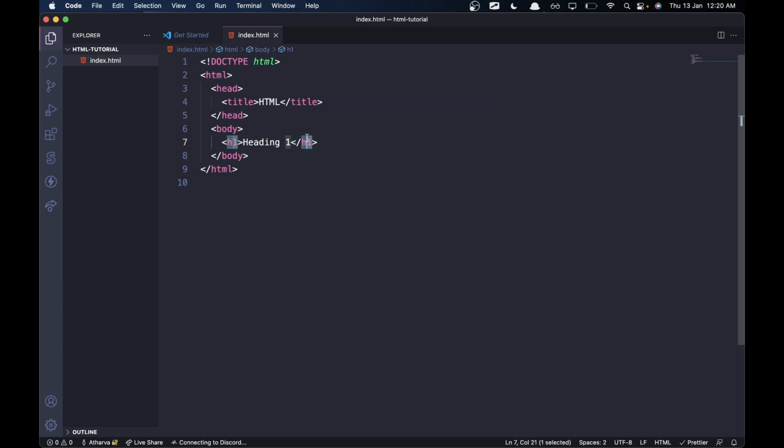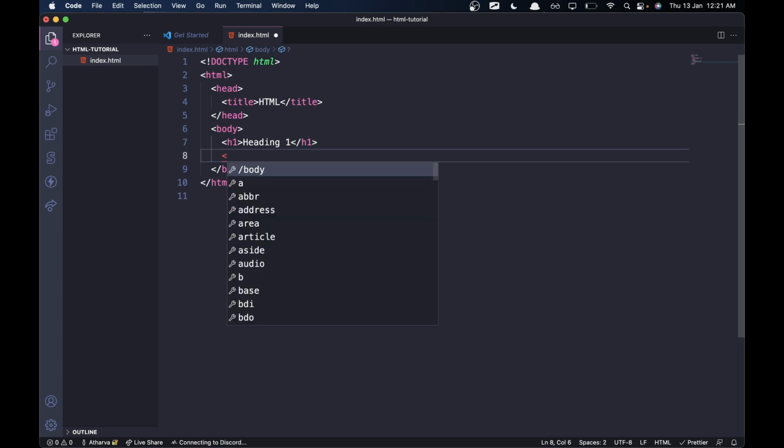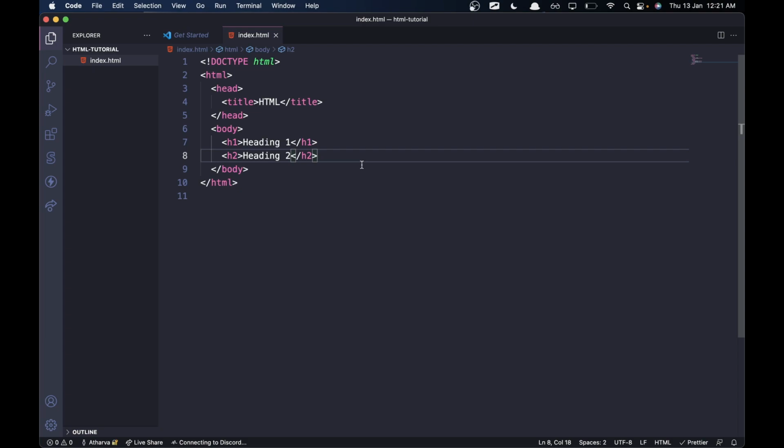There are 6 levels of headings: h1, h2, h3, h4, h5 and h6. From h1 the size of the font is largest, and at h6 the size of the font is lowest. All of those mean heading. So if you have a heading under a heading, you can have h2 inside h1, and that might work. I'll show you how. I'll say h2 and I'll say heading 2. Now I'll go ahead and save this.